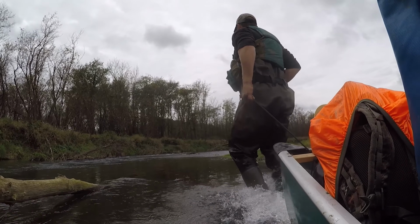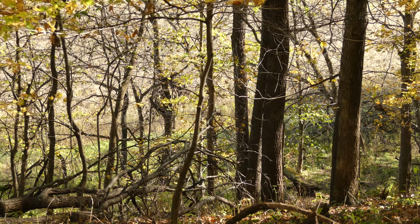So got everything ready, got everything set for this trip. Going into this trip, I had an idea about where I wanted to go, but I wasn't 100% sure exactly where I needed to be hunting, because we were still a little bit early in October. I got there October 17th, 2 days after I shot my 9-point here in Missouri. I went up to Iowa, paddled in, got camp set, and the next day I was going to give myself 2 days of warmer weather to figure out where the fresh sign was. That way I can really move in and not mess up the better hunting days by scouting.